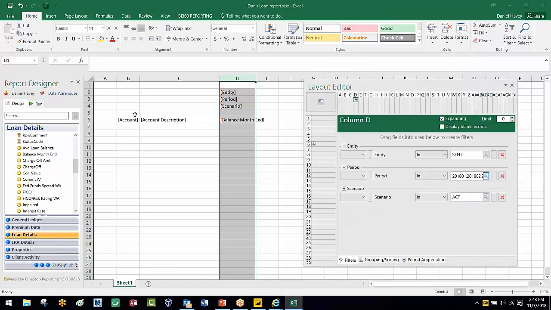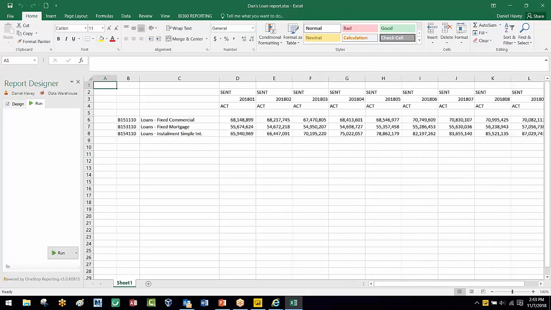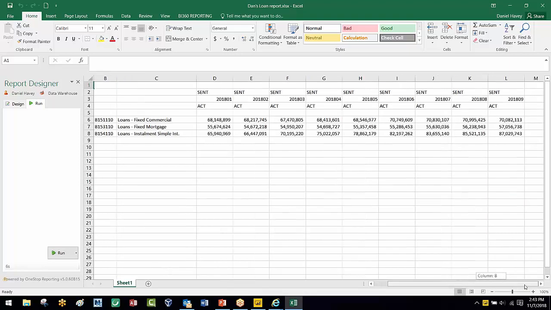And so I want it expanding. So I'll go ahead and run it again. And very quickly, now you can see I've got my range of months. These are my actuals for the first 9 months.